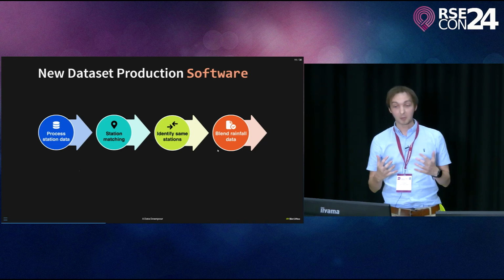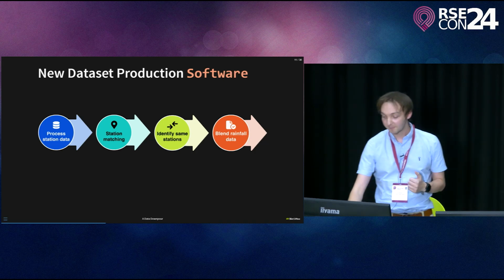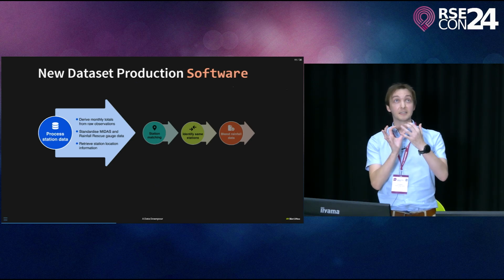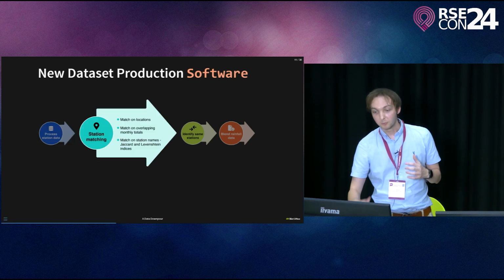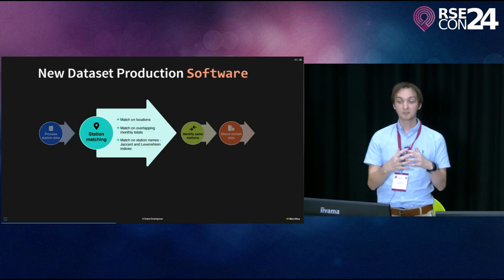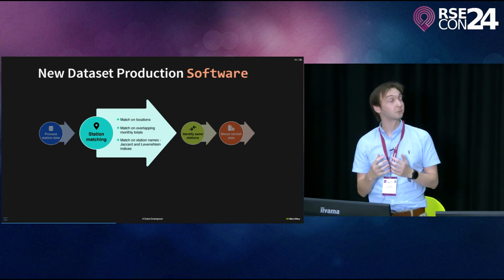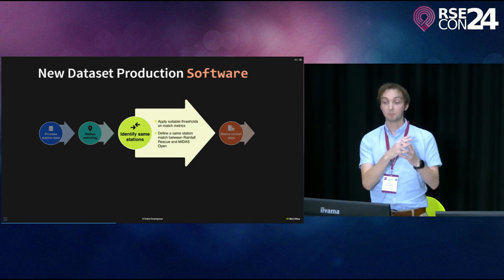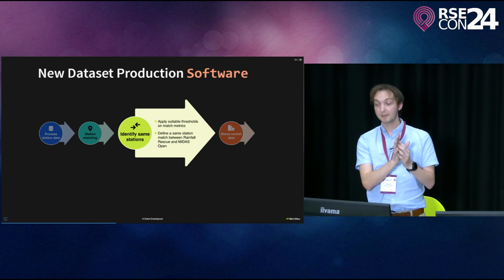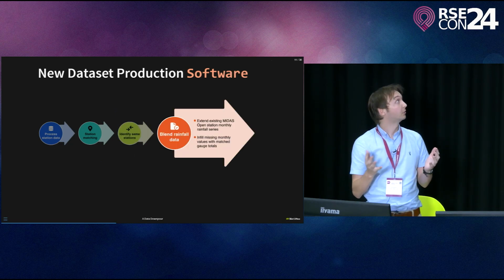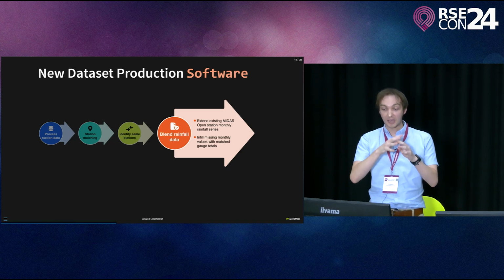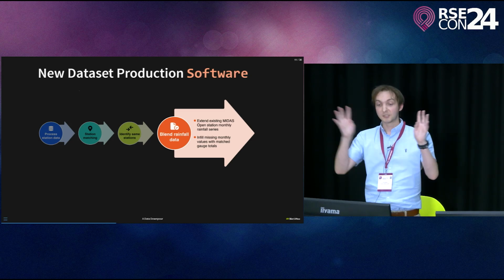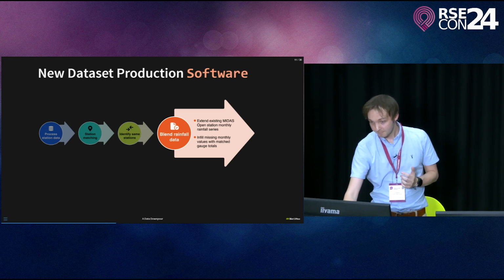To solve this problem, we need some new data set production software. We need something to process the data, standardize it in a way that we can compare the sites, and then blend them together. We need to implement some criteria for blending, so looking at the locations, the overlapping monthly totals, the station names, these kinds of things. From our criteria, we need to consider how best to blend them and what suitable metrics we can use there. And then we need to, of course, produce a new useful output data product that has traceability back to the original source. Something that's easier for the user to use, but you can always go back and find the original measurements if you want to.